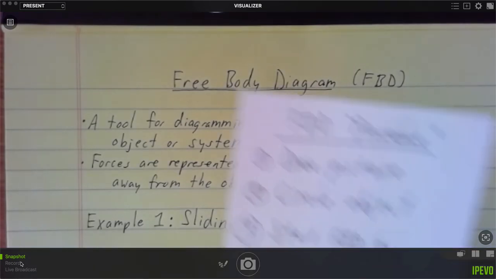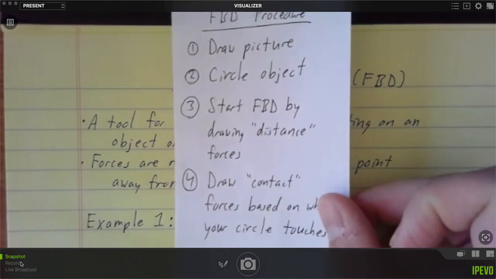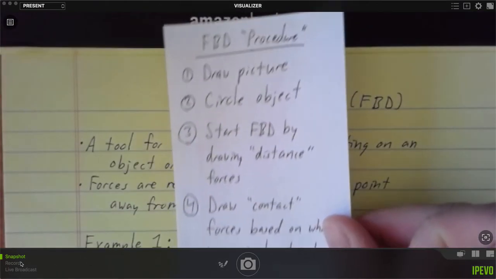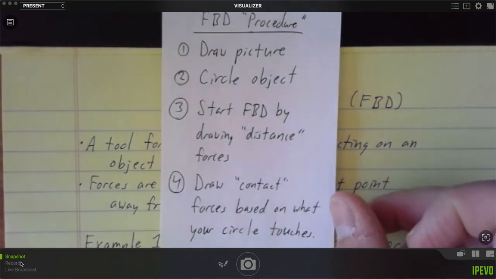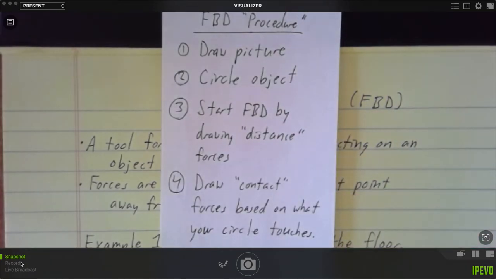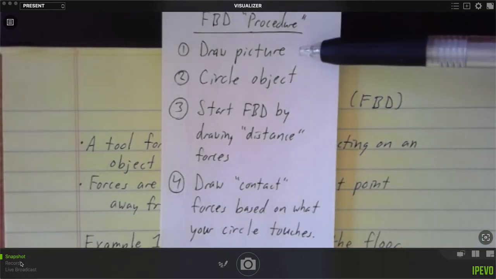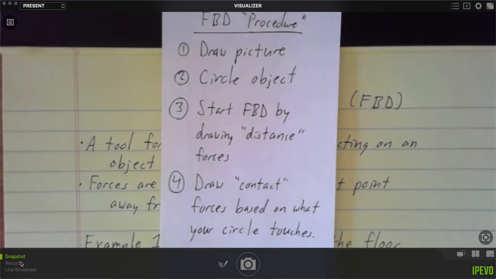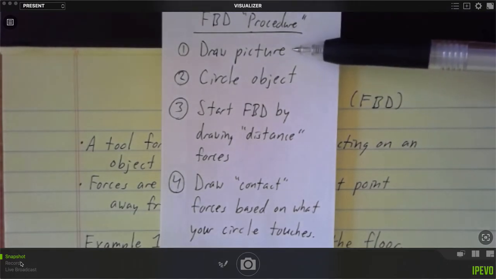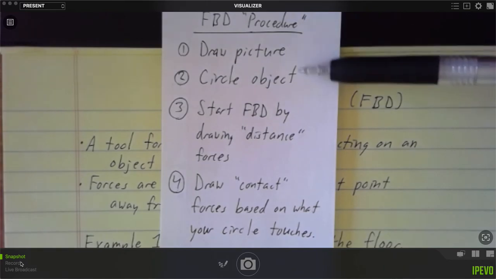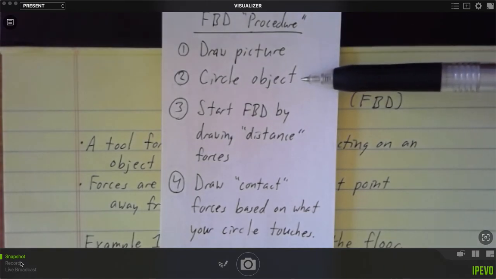I forgot to put it in my notes here, but we have kind of a procedure for drawing a free body diagram. And the first part would be to draw a picture. Now, I would say you would draw a picture with the context the object is in. You'll see that in my examples, but draw like a literal picture of it. Doesn't have to be anything fancy. You've seen my drawings. They're horrendously simple. Just so you can see all of the objects around the thing you're going to draw the free body diagram for.